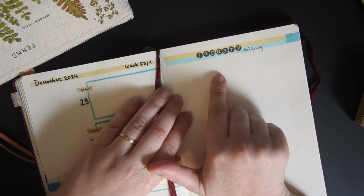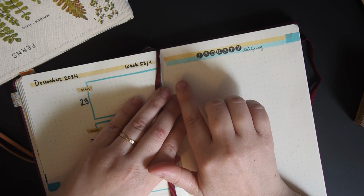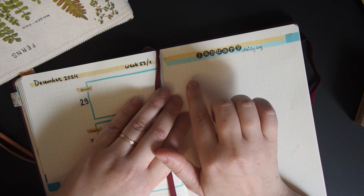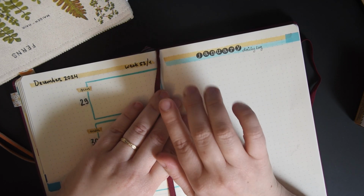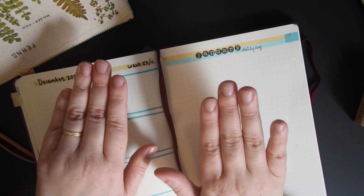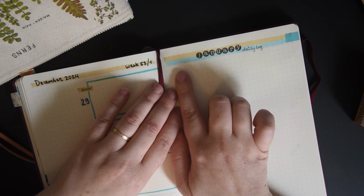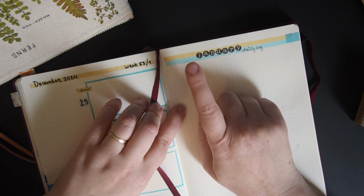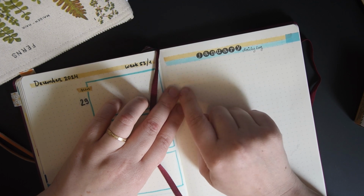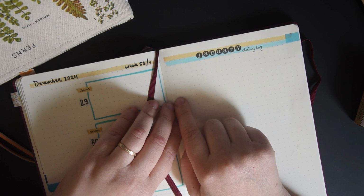So if I complete the task, I will color in the checkbox. If I don't and I move the task onto the next day or somewhere in the future, I do a little arrow out of it, and I can cross it out if I decide not to do it. The whole migrating of tasks and things, very good explanation on bulletjournal.com. If you use more of those symbols, I only use checkboxes for tasks, bullet points for stuff that happened, and really that's it.